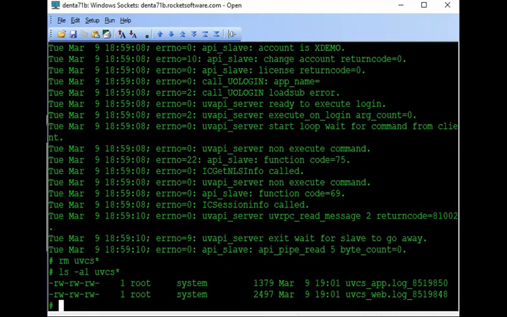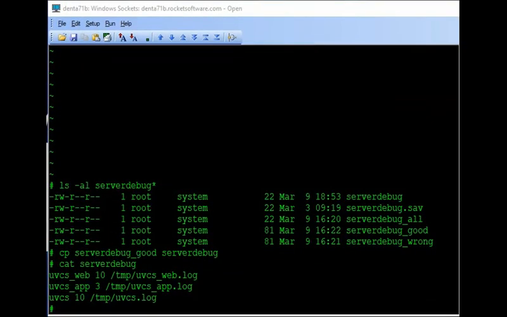When you don't need it, basically you just need to remove it. After you remove or rename it, normally I always like to rename it, just to keep it for future use.